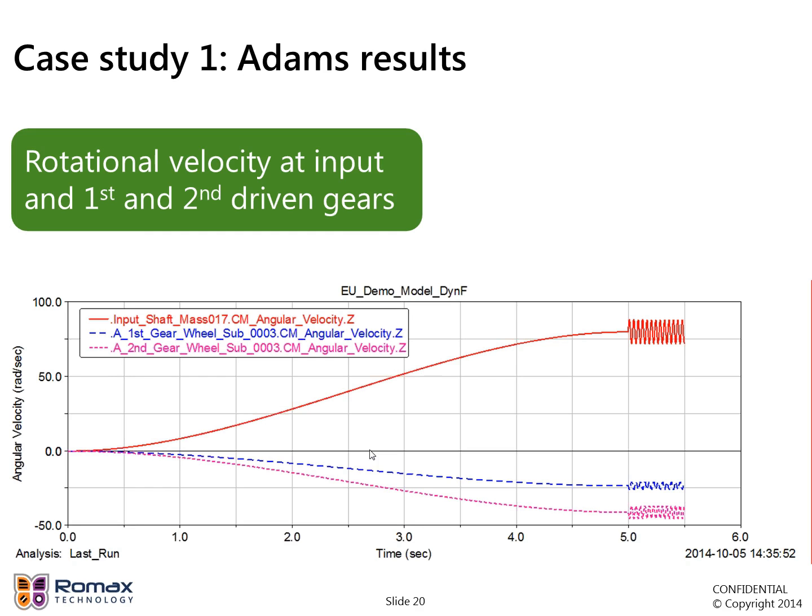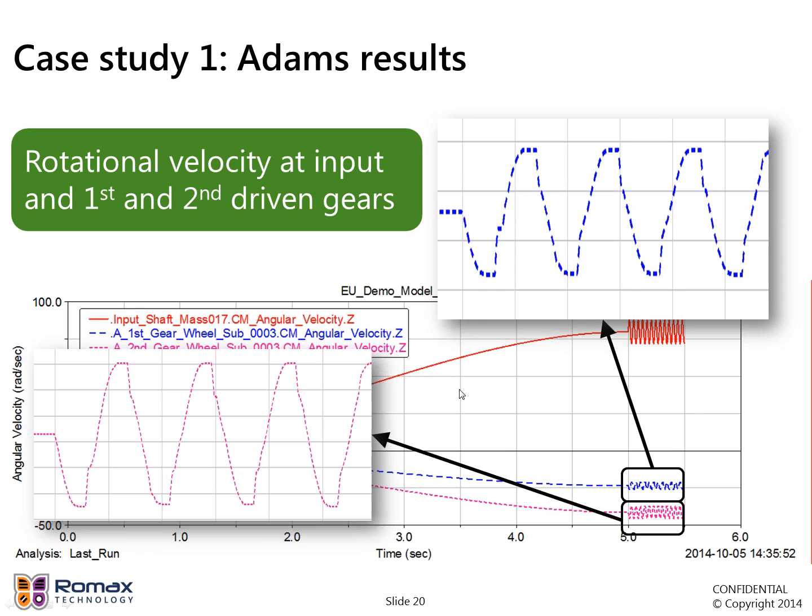Again, we see the similar behavior. We're doing pretty much the same thing. We start at 0 speed, we ramp it up to a particular running speed, and then switch on the excitation that you can see here, and again we get a response in the first and the second gears. Again, if we look at it, we see that similar behavior here with the regions of constant velocity indicating where we have gear teeth losing contact and rattle occurring.